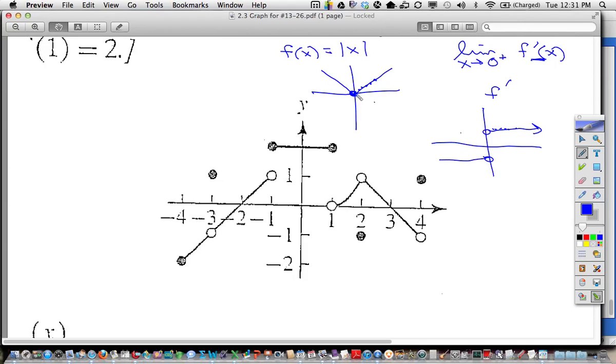Okay? Well, remember how we said the derivative does not exist at a sharp point? Well, that's why. Because this is kind of like asking that same question. What's the limit of f prime? It's kind of like saying, what are the y values? What are the slopes approaching? Well, from this side, the slopes are approaching -1. From this side, they're approaching 1. The limit does not exist. Therefore, the derivative does not exist. So there is kind of a connection right there as well. Okay? So that's kind of what problem 7 is about.